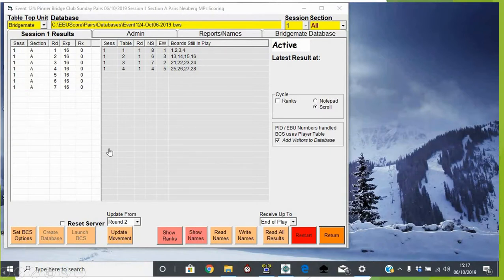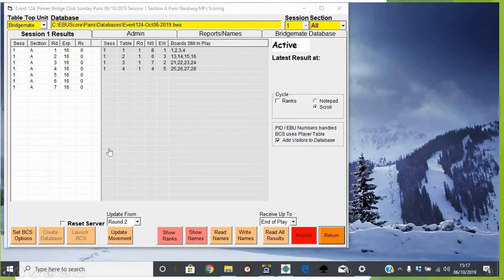In EBUScore, it's really easy to cancel and restart an event, but the bridgemate control software also needs to be reset. Otherwise, the bridgemates will still be playing the 4-table movement. Previously, at our club, scorers and directors have struggled to find a quick and simple way to do this. I've seen people restart the laptop or take the batteries out of the bridgemate server and various other things that all lead to delay and frustration.